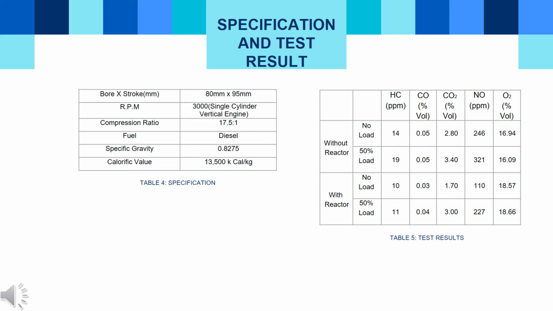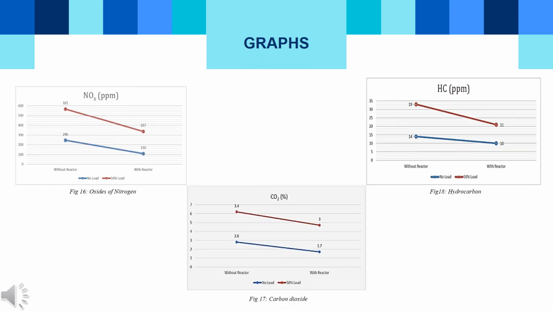The gas which has particulates along with other emissions is passed through the ATS system to remove CO, HC, NOx and PM. Then the CO2 rich gas is passed through the CO2 absorption chamber containing charcoal. The exhaust temperature is noted and ensured that it is below 2500 degrees Celsius at 1 bar pressure. The results obtained are plotted as graphs. Graphs are plotted with the conditions like with the reactor and without reactor, and with load and without load. Figure 16 shows the oxides of nitrogen, figure 18 shows hydrocarbon, and figure 17 shows carbon dioxide.